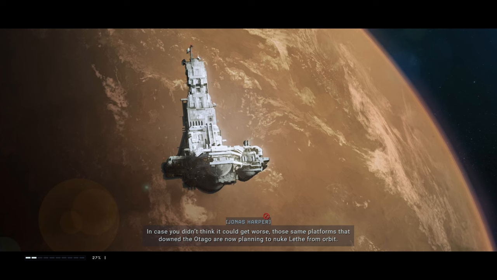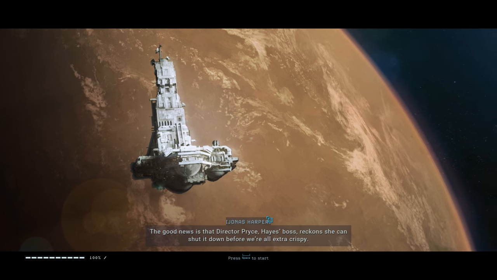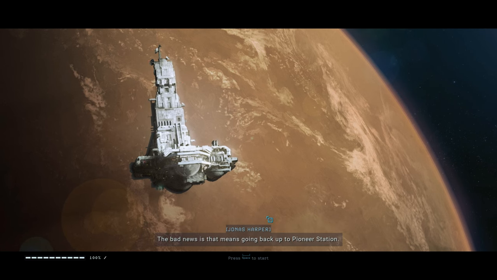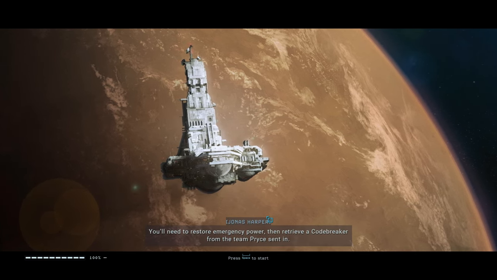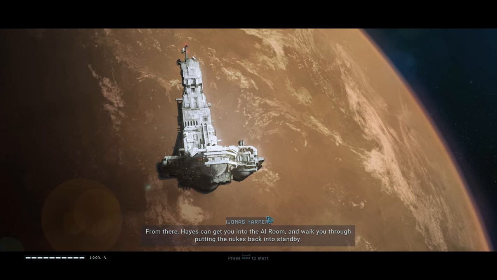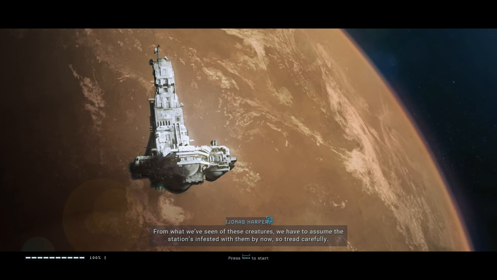We've used everything else. The same platforms that downed the Otago are now planning to nuke Lethe from orbit. The good news is that Director Price, Hayes' boss, reckons she can shut it down before we're all extra crispy. The bad news is that means going back up to Pioneer Station. You'll need to restore emergency power, then retrieve a codebreaker from the team Price sent in. From there, Hayes can get you into the AI room and walk you through putting the nukes back into standby. From what we've seen of these creatures, we have to assume the station's infested with them by now. So tread carefully.